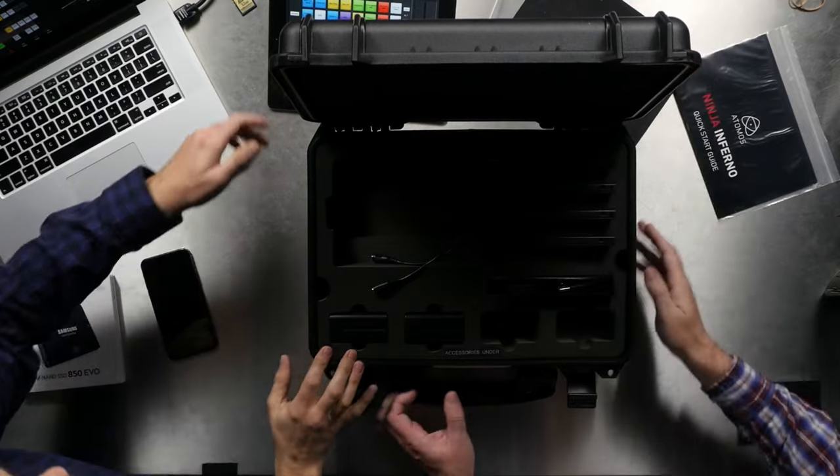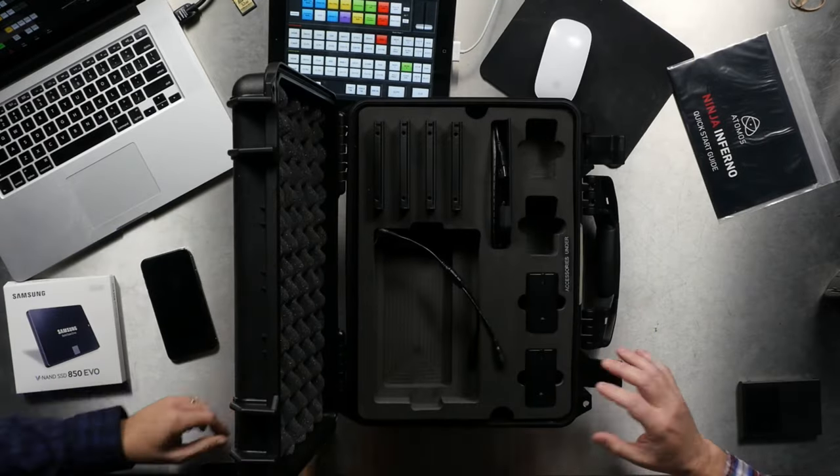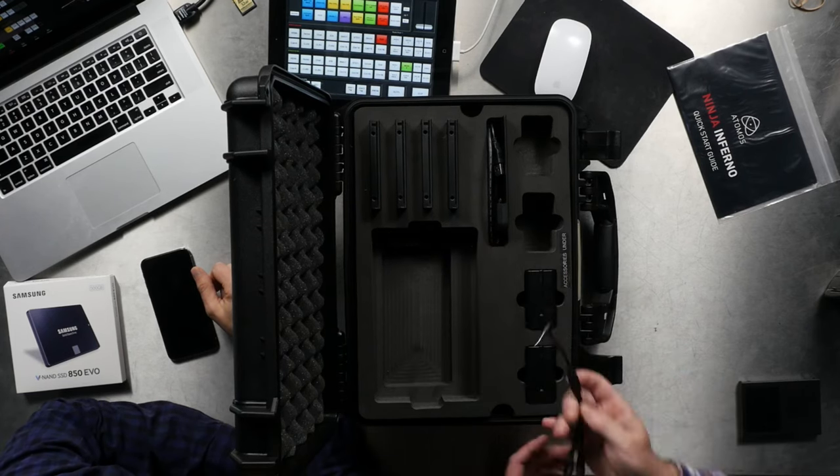All right. You're gonna have to flip around because the shadow is here. The shadow knows. There we go. Okay. Oh, wow. So it looks like we got a couple batteries. Nice. We've got a cable just laying here.